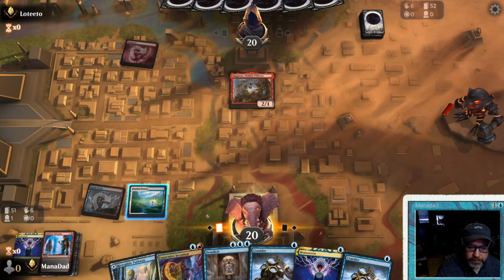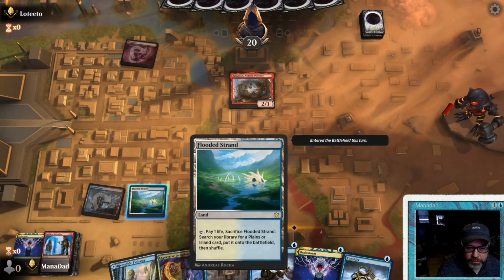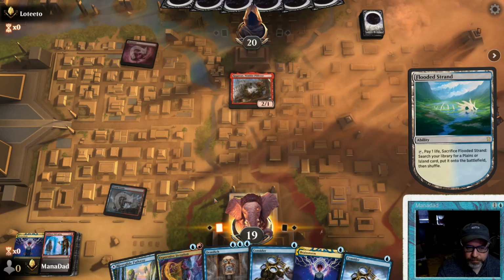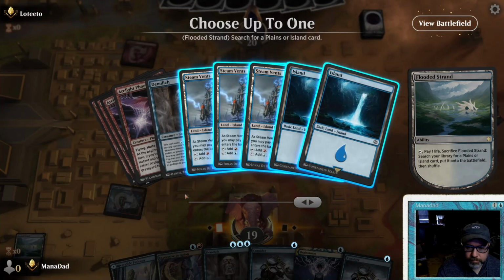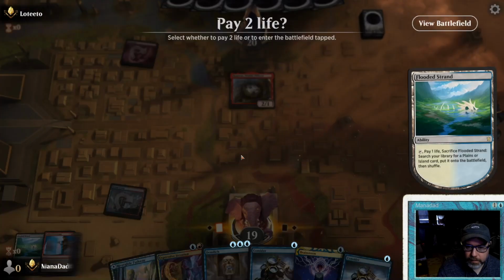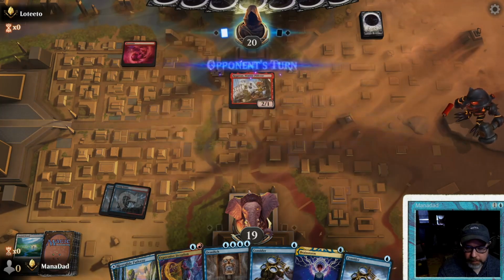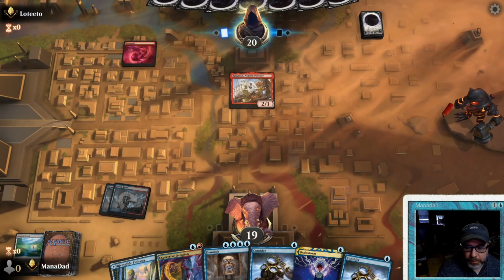Do we want them to have Faithless Salvaging? Maybe we want to make sure there's a... I guess we'll just shuffle the library. We should put a land on top so that Ragavan hits a land.